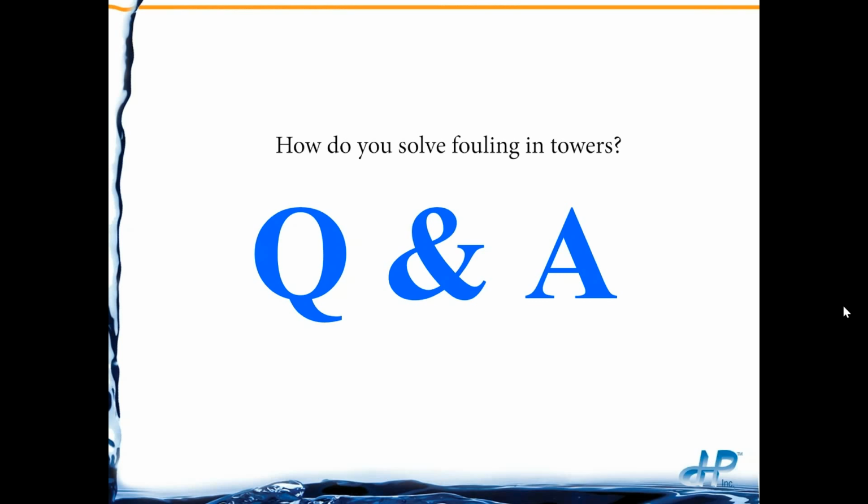If, for instance, I know someone's coming to us and they have a high concentration of iron, and they're asking for a column packed tower, we'll try to educate the customer and let them know about the fouling problems and the frequencies at which they may have foul packing, and then give them an option to go with a different type of packing, or even a different type of pre and post treatment on the degasification to prevent the fouling in the towers. You can't really do a whole lot other than that.